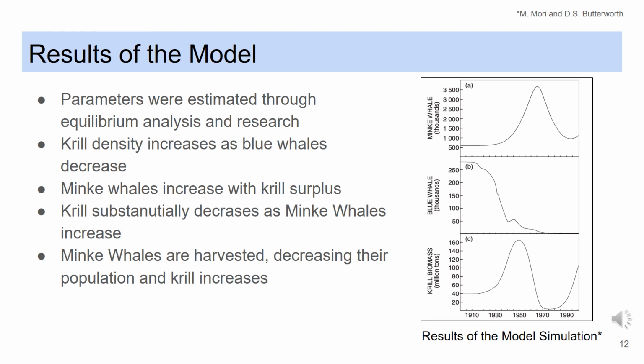The minke whales had increased their population so much that they outgrew their food resource, and the rate at which the minke whale population consumed krill was greater than that of the krill's natural increase. By the beginning of the 1970s, minke whales were beginning to be harvested, which causes the population of krill to rise again.